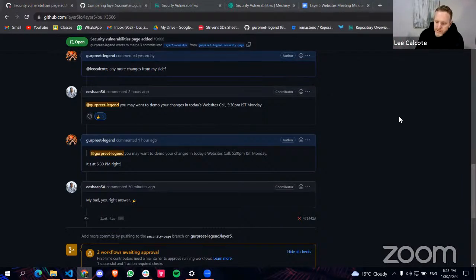And so it had been a suggestion that in the community handbook on Layer 5 IO we sort of regurgitate that procedure here. And so Gurpreet is doing that. As he does that and establishes a new mailing address for vulnerabilities, not at meshery.dev, I think it was where the other one is, but at something like vulnerabilities at Layer 5 IO or some other mailer is probably appropriate.